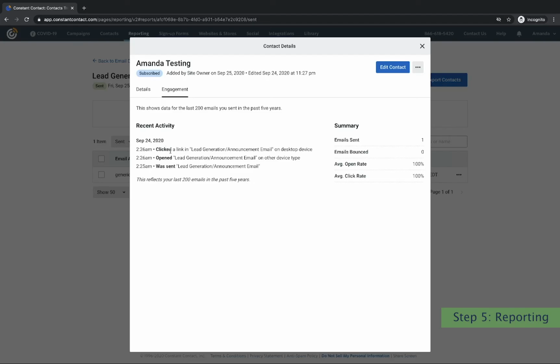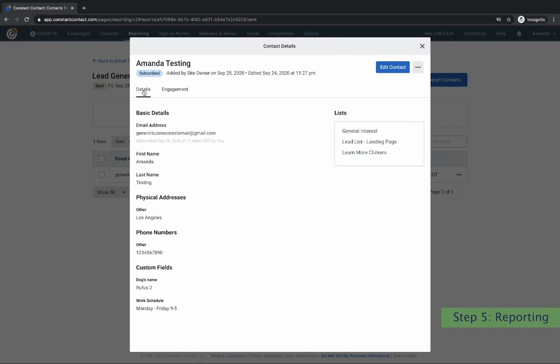So this is really valuable information, especially if it's somebody that maybe converted to the next level in your sales funnel. You can learn a little bit of information about them. If they're really interested in your business, you're probably going to see 15 to 20 email opens with them. That sounds a little strange, but it's actually not unheard of. So let's go back to this first details page.